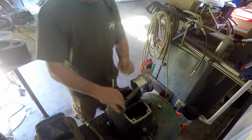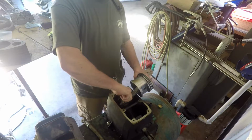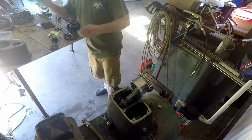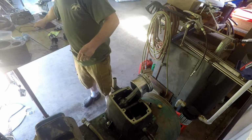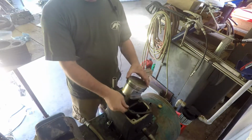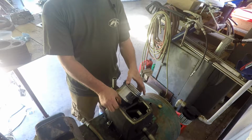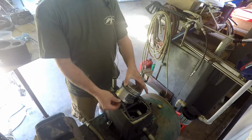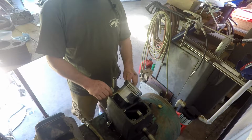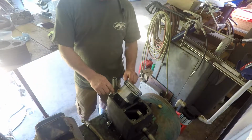Once this thing runs, it's going to splash that oil all in there, and it's going to be on everything. So it's not an extremely big deal as long as it's lubed up a little. That just seems like it don't want to go real great, but you know what I just did? I don't know if I've got this gasket here that I need to put on. I just didn't know if it'd go around that piston or not. Yeah, it will. Well, this is kind of a paper gasket. I mean, it's fairly pliable, thick. It feels pretty good. It's not like just dry paper, kind of a rubbery type paper gasket. I guess you might say it's not rubber, but you know what I mean. There's nothing wrong. I put all new gaskets on this when I rebuilt this a few years ago, so the ones that look good, I'm just reusing.